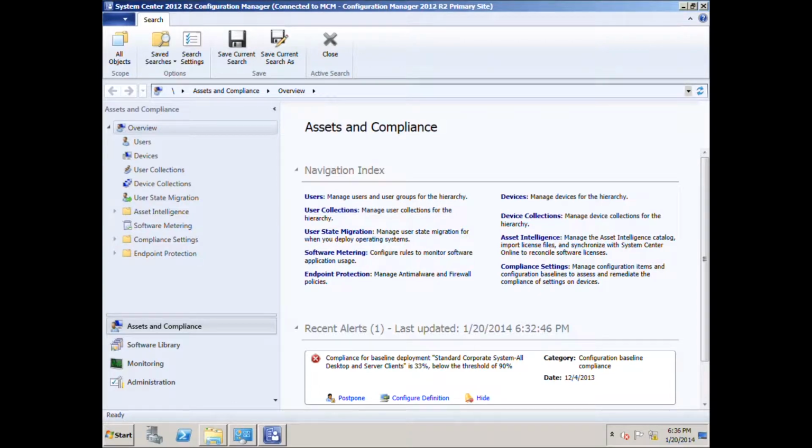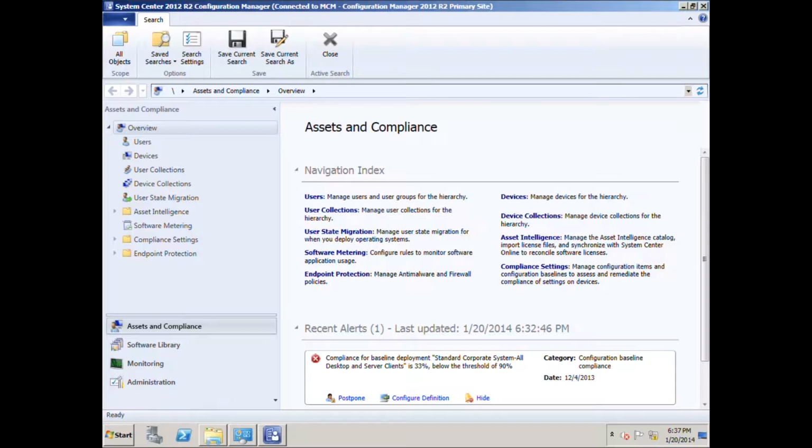The navigation pane. This is the area located above the workspace in the far left window pane. The navigation pane nodes that are displayed are dependent upon the workspace selected. In the Configuration Manager 2007 console, this was referred to as the tree pane. The default navigation pane nodes are for the Assets and Compliance workspace.